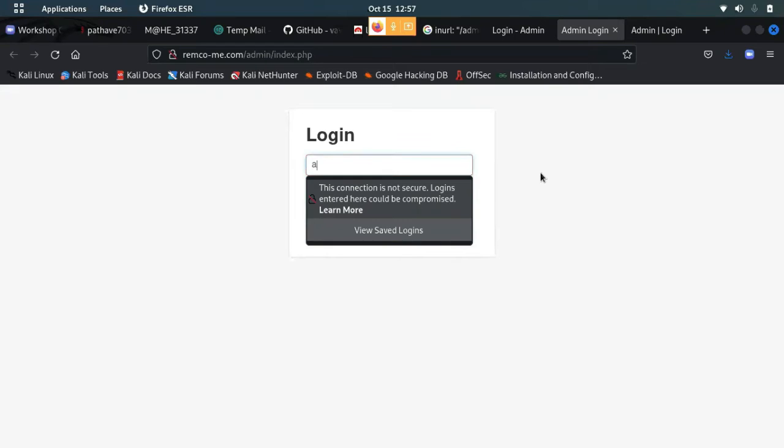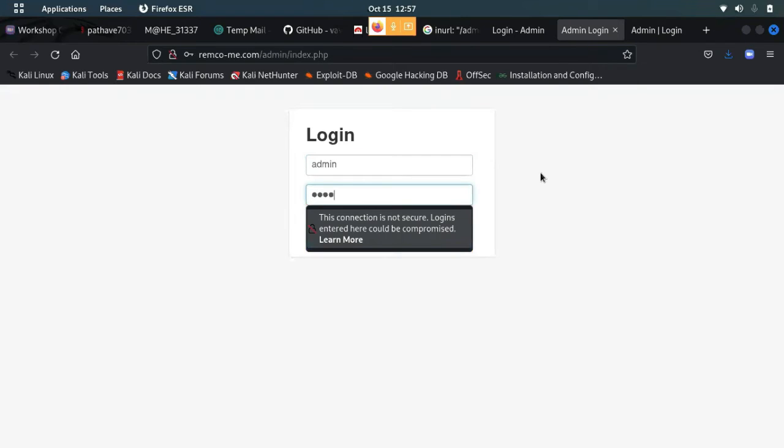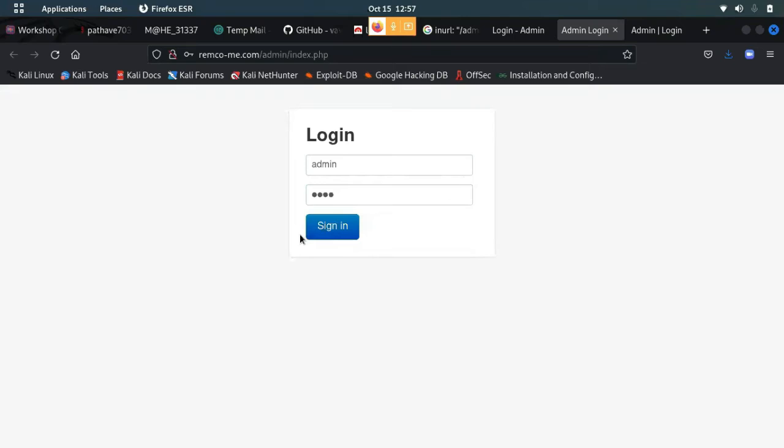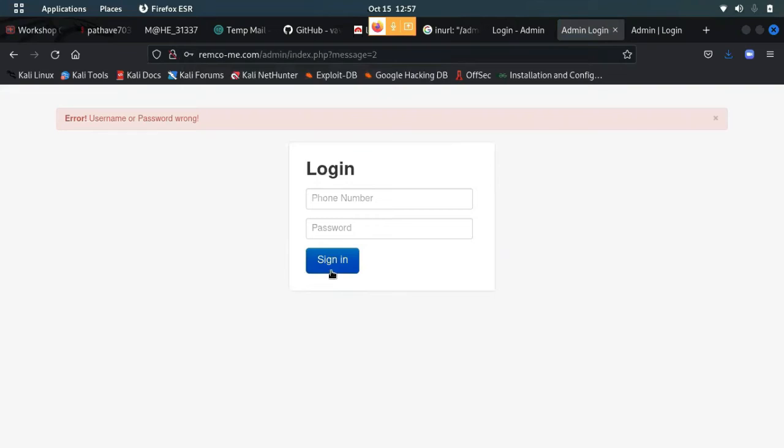If the admin user's password is 1234, the database knows that user admin has the password 1234. But if I use a wrong password like 111 and click on the sign in button, what happens? It will show me that the username or password is wrong, because the database doesn't have password 1111 for admin. Admin's password is 1234, but what I put here is 111.